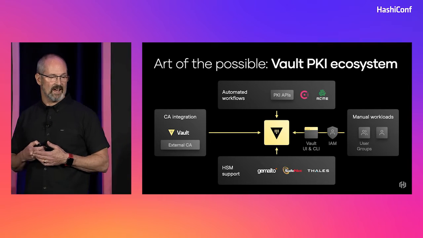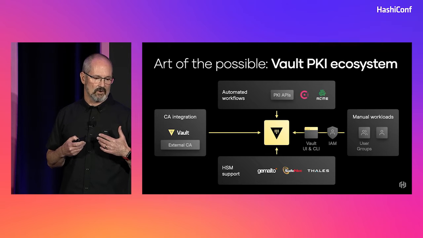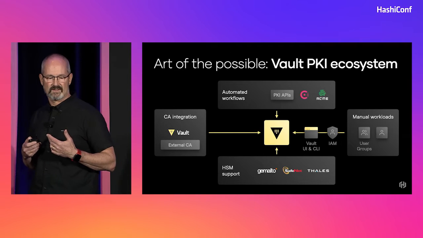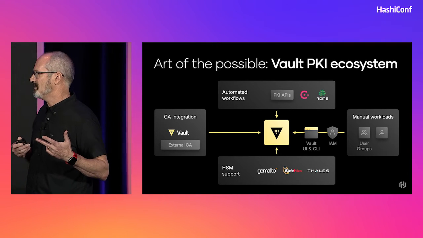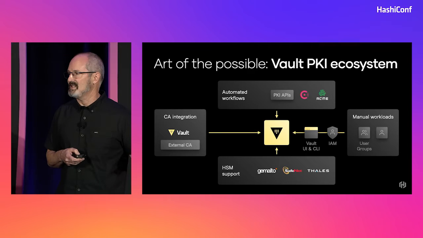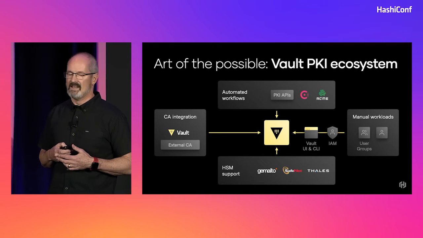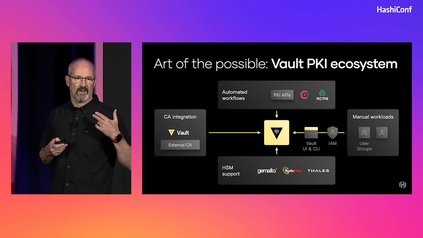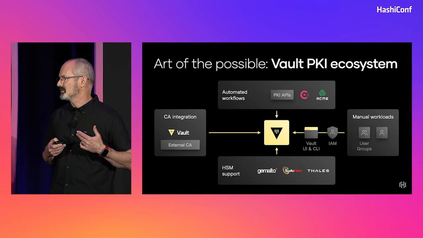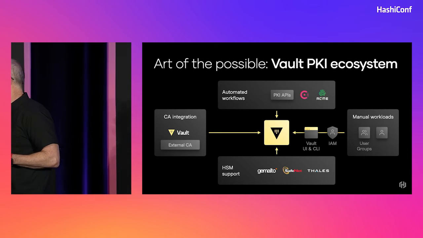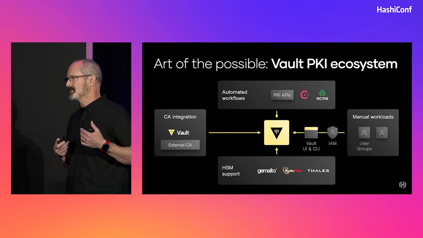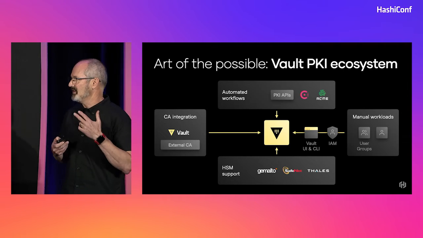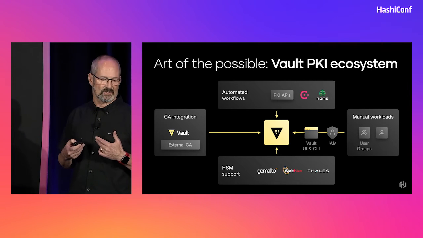And there's also a lot of options for how you automate things. So you can use Consul templates, you can use Vault agent templates. ACME, of course, is another way to automate things. And I'm going to talk a little bit in more detail about that in a moment. But the idea is that the agent can automatically authenticate with Vault. The agent can automatically deploy those certificates to the endpoints where they need to go. The agents can also tell when those certificates are going to expire and then rotate those certificates, and then the whole thing happens again.